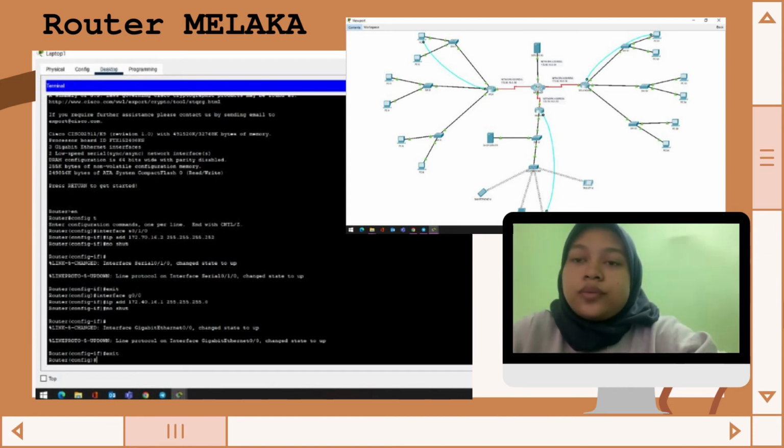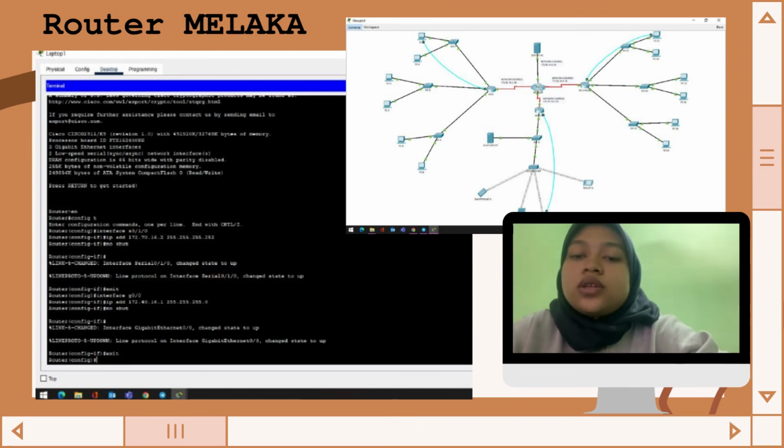So enable, configure interface S0/1/0, and insert the IP address 172.70.16.2, and the subnet mask is 255.255.255.252. Before the exit, we have to type no shut and then exit.